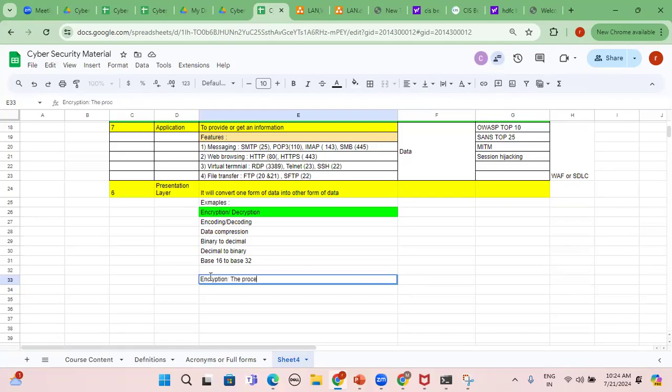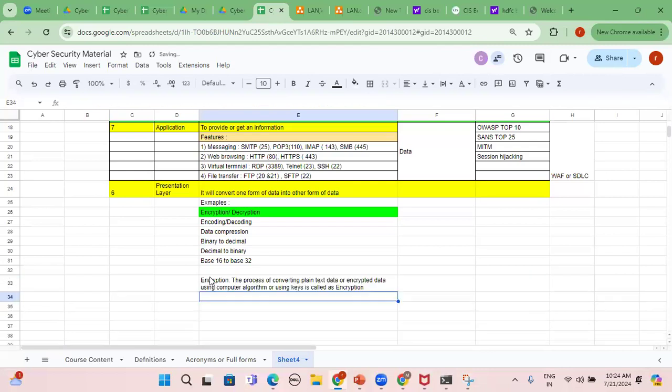Okay. So how can we define encryption now? The process of converting plain text data into encrypted data using a computer algorithm or using keys is called encryption. Now, the opposite of encryption is decryption.